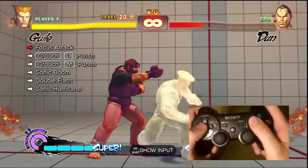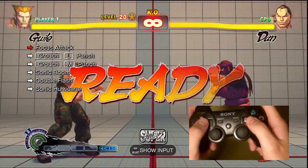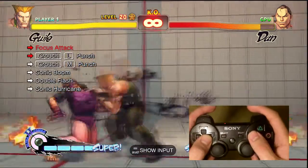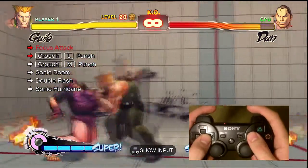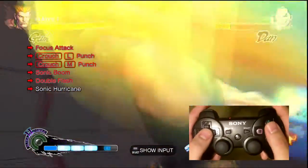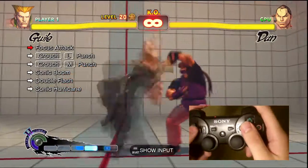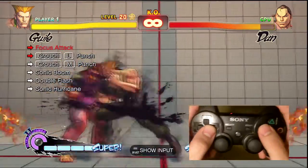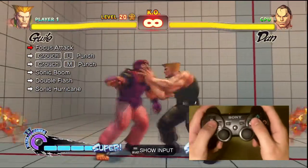It was like 3 in the morning, I was pretty dead out of it, but it's really just combining the two parts. It's the low punch to the medium punch — you have to get that timing down. Like I said on the dot org, the two parts are very easy to link on their own. The low punch to the medium punch is very easy, and the sonic boom to the double flash is also very easy, just doing them separately. But for some reason when you're actually trying to combine the two, one's brain can become really fuzzy.